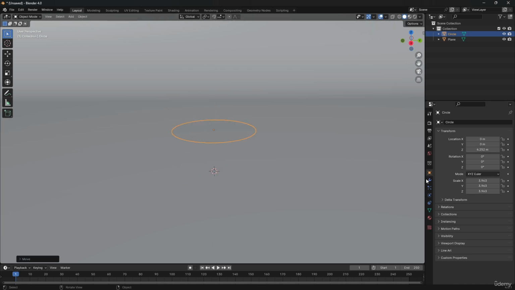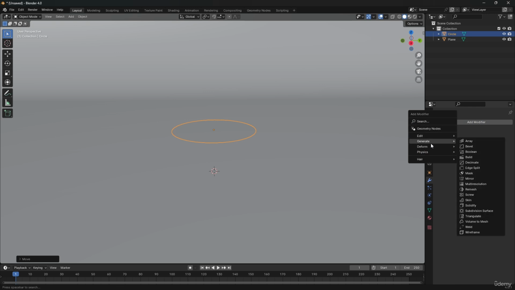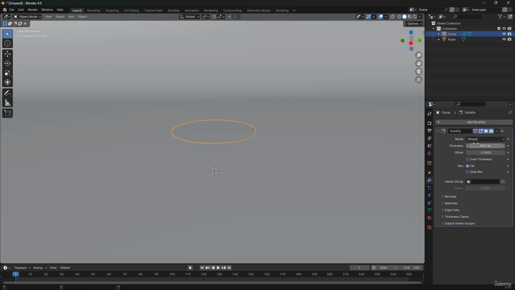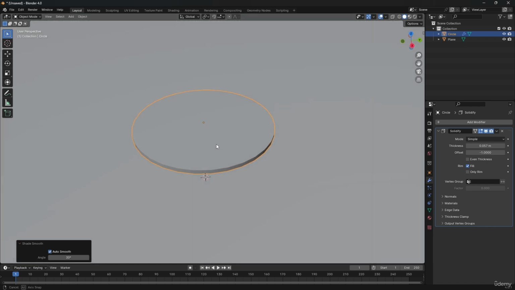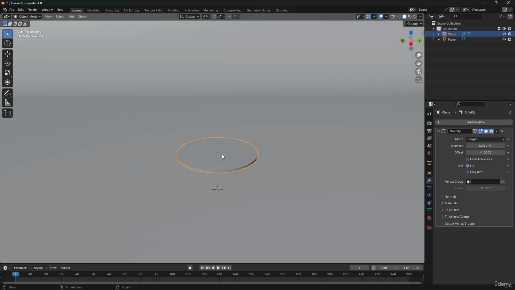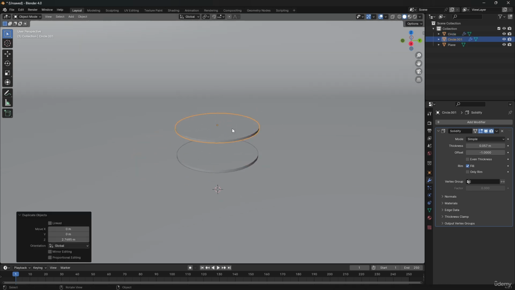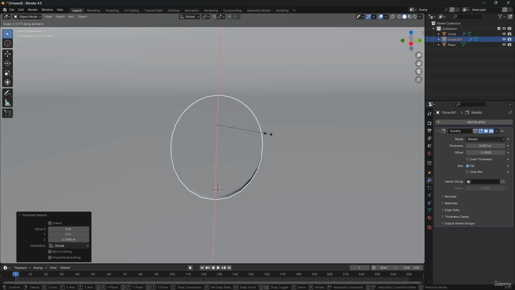Let's go ahead and add a solidify modifier so we have some thickness. Now the reason I like the solidify modifier is that it gives me more control. Let's shade it smooth. Let's open our operators panel, and we're going to enable auto smooth, and then let's go ahead and quickly create more copies. So just Shift D to duplicate, and then scale up and sort of experiment around.